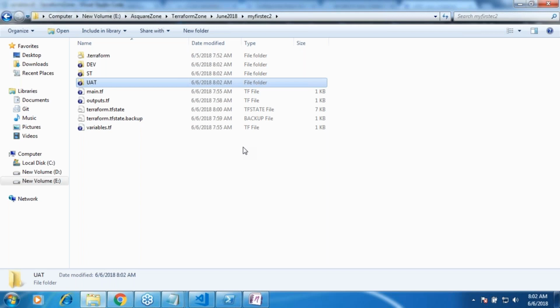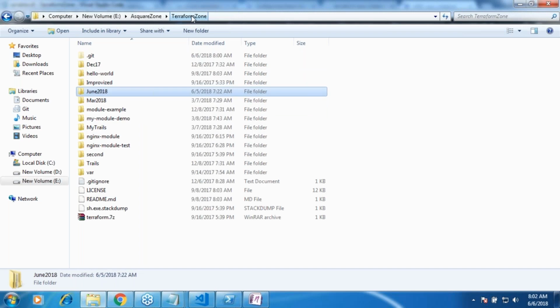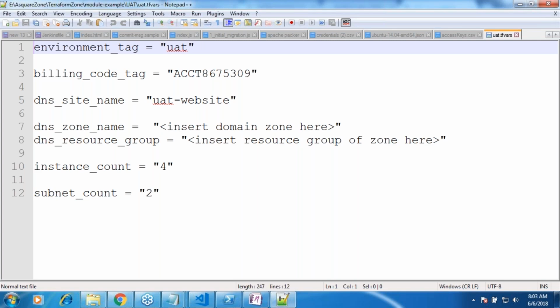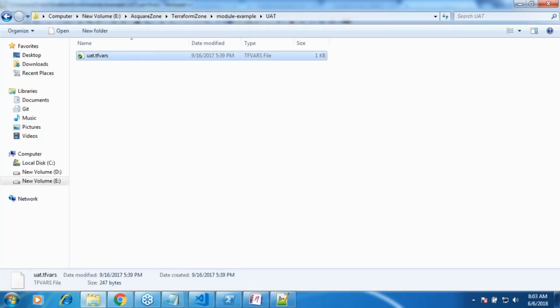Now let us see how to write a variable file. We have to do the same thing. It is not much difficult. Let me edit this file so that we'll know the syntax. What is the syntax? Simple key equal to value. Not a JSON file here. But what is the file's name? .tfvars.